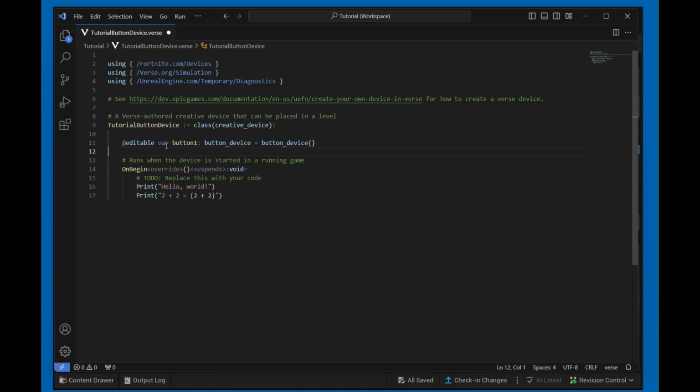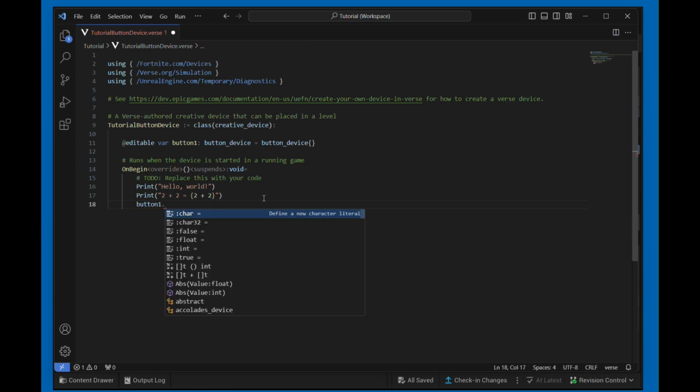In this specific case, it's not going to matter much, but we should just put it. Okay, so we need to tell it about this button. So in order to do that, we named it button 1. So we're going to give it button 1. And we're going to do interacted with event.